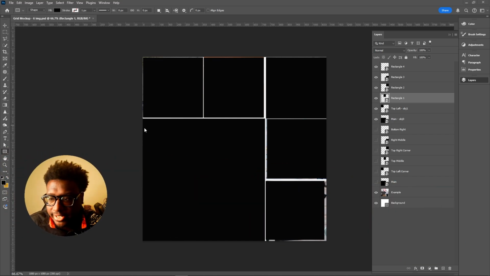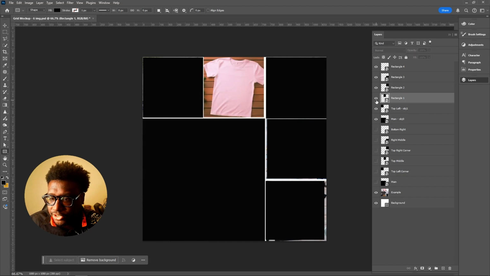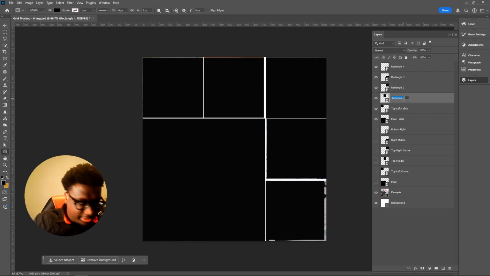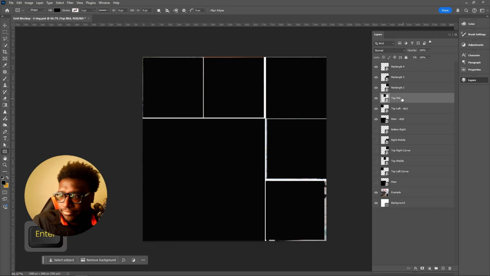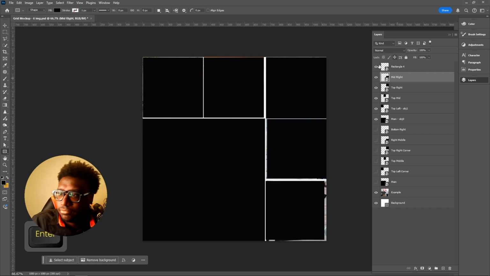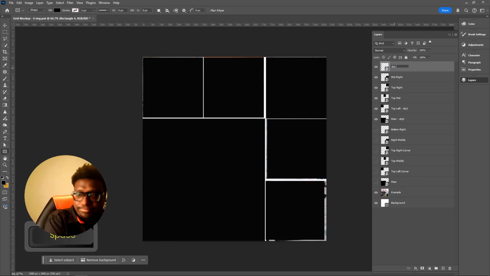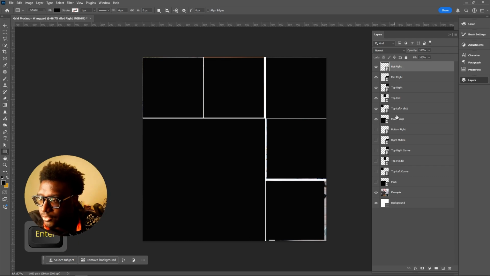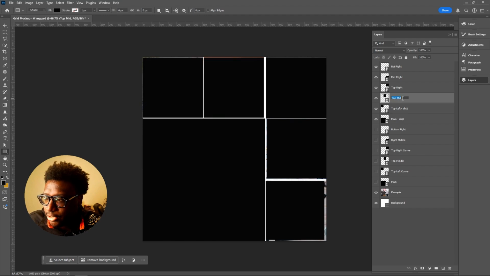Let's move my camera over here now. If you select them, you can see which ones you're selecting by hiding them. So this is going to be top middle. This is top right. This should be the middle right. And this should be the bottom right. Cool. So top left, I want to be obj1, good. I want this to be obj2.